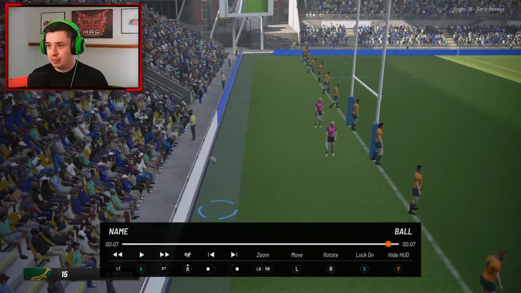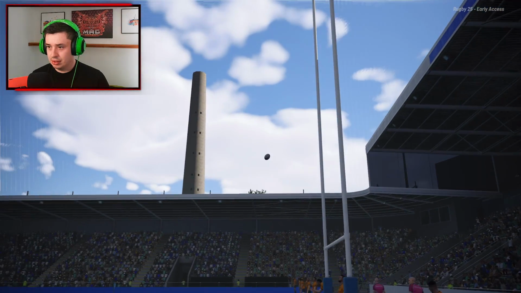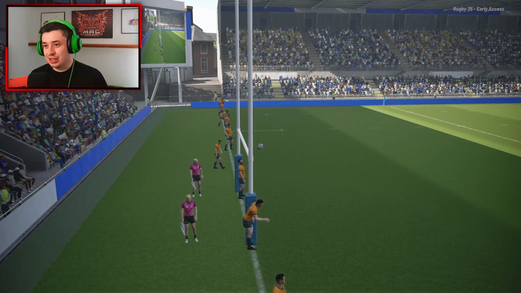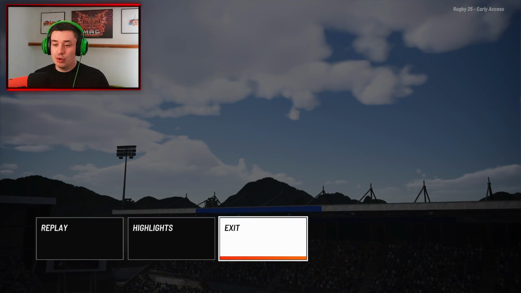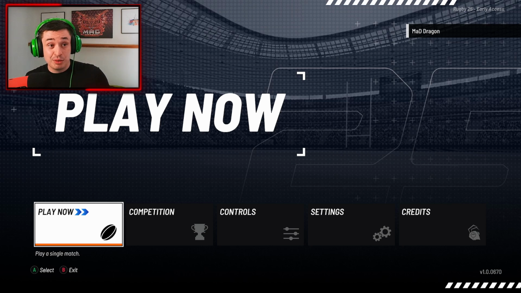Can I have a bit of a replay of that? I want to actually take a look at how close it was. How close did we get? Let's have a look. So as it comes down... Oh, he wasn't far away. It was pretty close to the posts, and bounced into touch. But you no longer can just do ridiculous kicks from 300 miles away, which is nice. I'm glad. I don't really want to be able to do that. I honestly think it would ruin multiplayer if you could just take all your kicks from that far away.